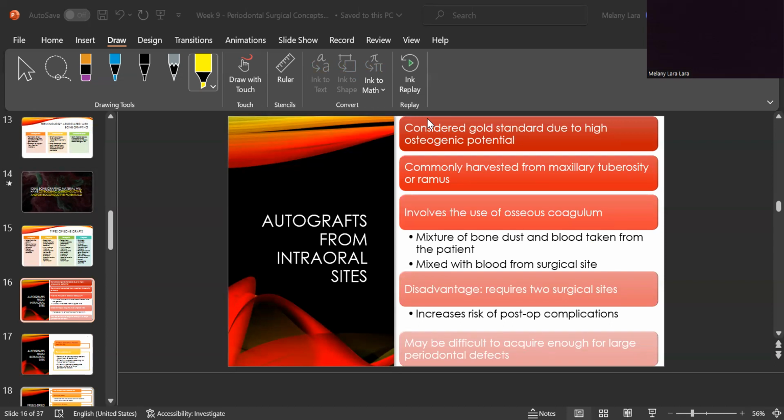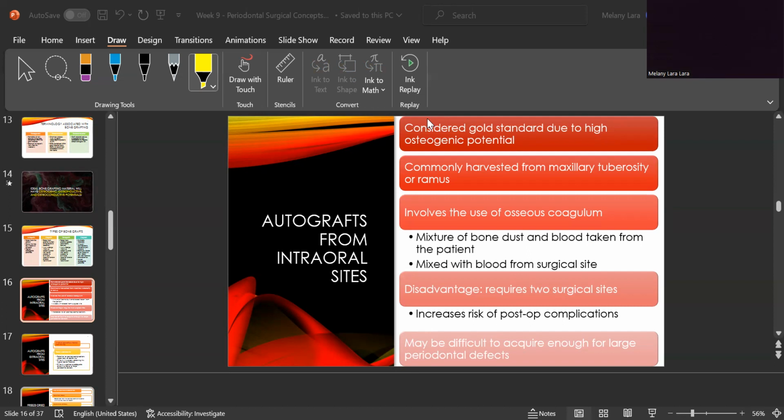With this guy here, they do utilize osseous coagulum, and they do still use osseous coagulum in xenografts as well. And basically, all that is they take the bone dust from wherever they harvested it from, take blood from the patient's extraction site or flap area, however they're engaged in the grafting procedure, mix the two together, and that's what creates osseous coagulum. Okay, so it's just blood and bone mixed together. Okay? And that really helps with replacement, and replacing and packing the bone.